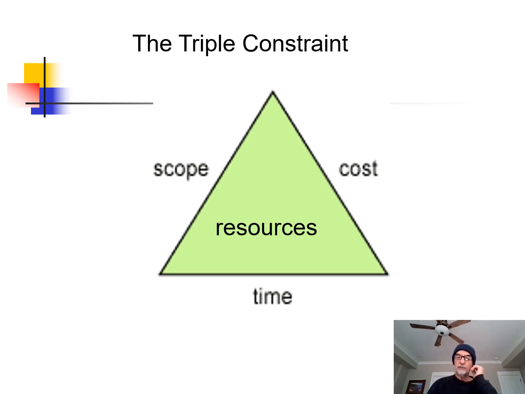Okay, this is an important slide. All projects are governed by what's called the triple constraint. So let's walk through this. We have the scope, which could be the performance of the project and also the boundaries. We also have the cost, and we have time. Now, based on this image, you want to have those three constraints balanced, which is the best way to go.